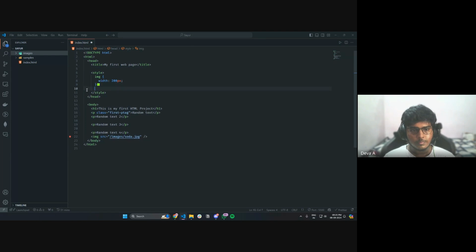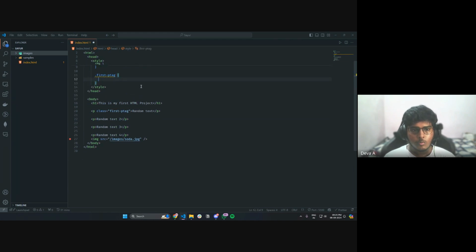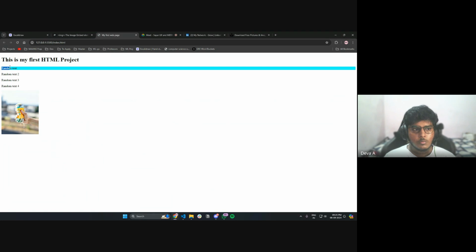You can remove this. So if you want to write a style for a particular class, you need to keep a dot, which represents a class, then paste the class name. Our class name was p tag. Just expand it so that it will be clear. Then you need to open it, and after opening it, give the background color. In this scenario, we'll just keep some random background color. Now I'm going to the web page. Now you can see only my first p tag has this color, right?